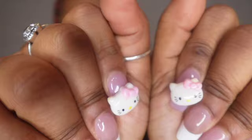Did we peep the nails? Somebody asked me, did I love Hello Kitty? Is that like my thing? I guess it's Hello Kitty season. With the 50th anniversary, it's like Hello Kitty crazy out here. So I don't know what y'all expect. I'm a girl that likes pink, and it's nothing but pink Hello Kitty stuff out here right now.